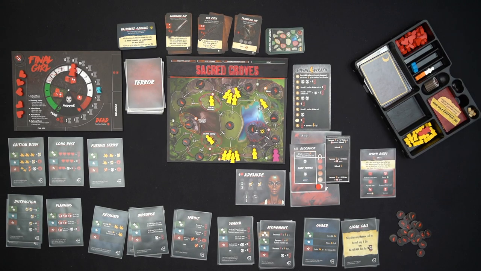As you can see, even with me yapping along, it doesn't take long to set up the game. This did take 30 minutes because I had to read the rules for how Sacred Groves worked, because it's my first time playing it. But we're all set and ready to go. In the next video, I'll actually be doing the playthrough, and we'll see how I do. Will I survive? Will I not survive? Who knows? Go ahead and check out the next video to find out.